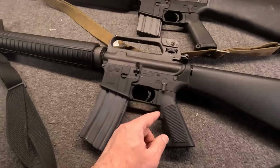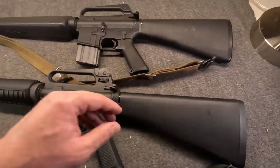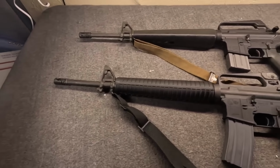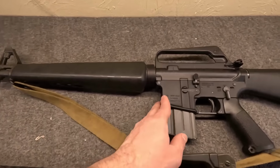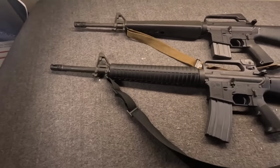Again, some don't like the thumb rest. Some find the stock too long. And this is roughly a half pound heavier with an empty magazine. Even a little more if you go from this size mag to this. Either way, it was the standard.